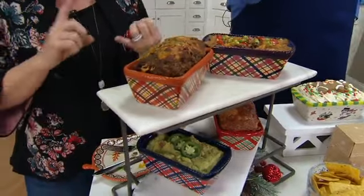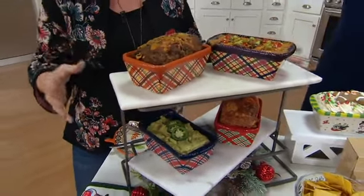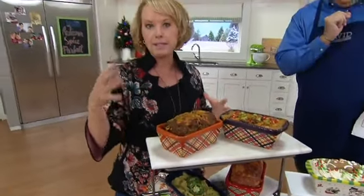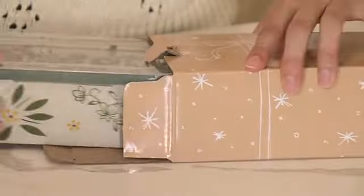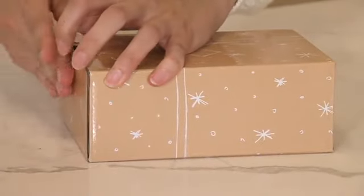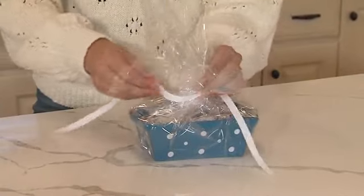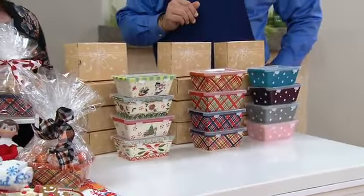these pieces not only to make your spice breads, your pumpkin breads, all of your holiday breads, but you will use these pieces day in and day out because it's all about portion control. 12 ounces, great capacity. Snap-on storage cover allows you to have any leftovers, prepare ahead of time. Look at how easy this is, David, to not only gift and create, but then also to tuck away. They're dishwasher safe. They go in the oven up to 500 degrees. You can put them in the microwave, and of course they go in the fridge and the freezer.